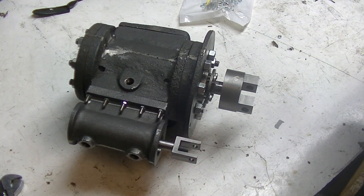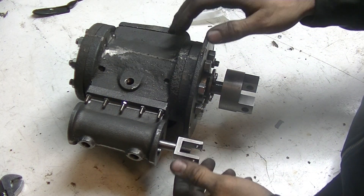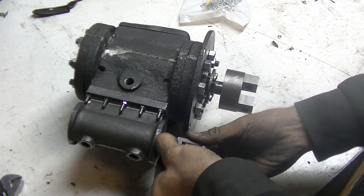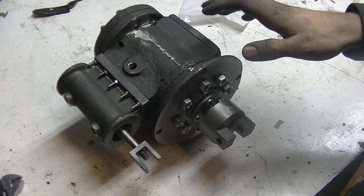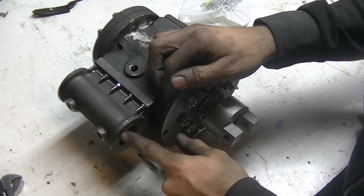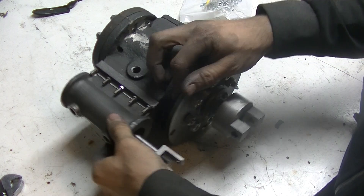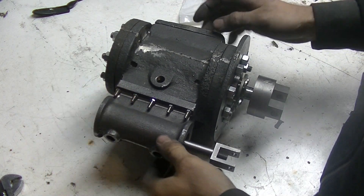I would put it on my air compressor and test it out, but it's out of commission at the moment until I get a new part for it. This is very exciting for me — man, it took so long to make this part. I still need to drill and tap the holes for the heads, but I'm going to do that when I make the heads so I can transfer the holes easier.